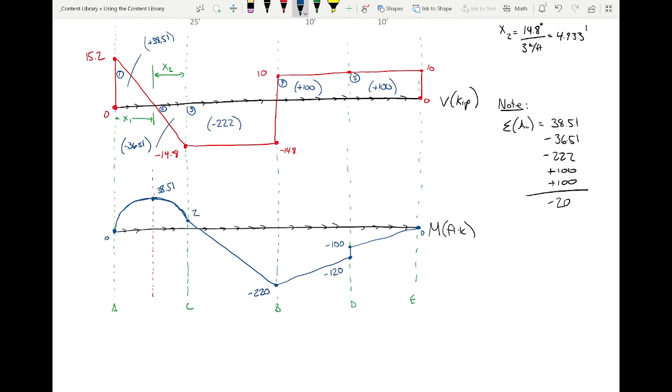Yes, sir. Is clockwise always going to make it jump up? That's a good question. I'm very hesitant to say, more often than not, yes, but I'm hesitant to say that. The reason is frames. When you have shear diagrams and moment diagrams going every which way, I've always found that the area determination is the one determination that is consistently applicable for beams and frames. That's why I'm showing you that way.